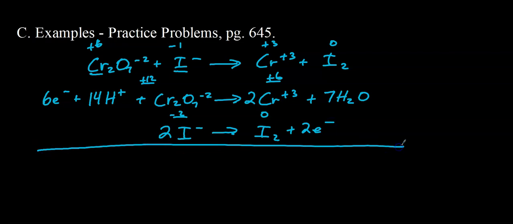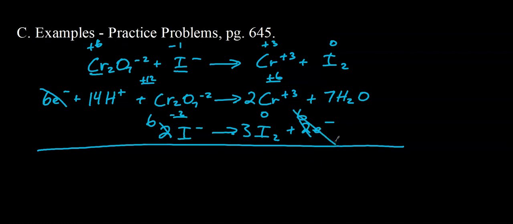Next step is we want to make sure the electrons gained and lost are the same. So I don't like doing this. Sometimes you'll see that where you put the multiplier, the multiple outside the equation. Too many things to lose track of. So I like to change each coefficient. So let's see if I can go back and get rid of those parentheses. So I'm going to multiply everything by 3. So this becomes a 6. This becomes a 3. This becomes a 6. 6 electrons gained, 6 electrons lost.